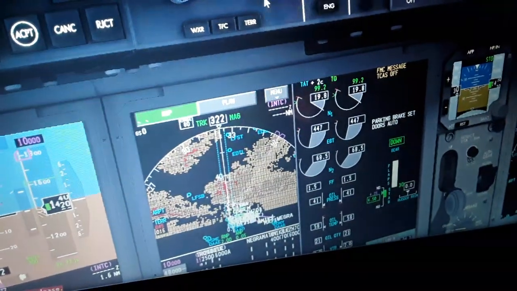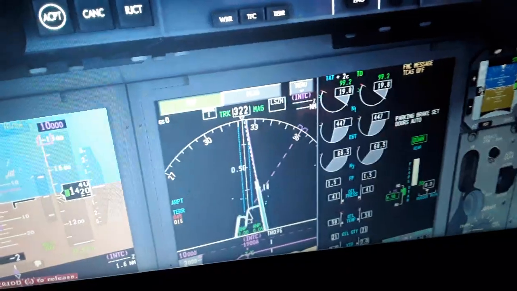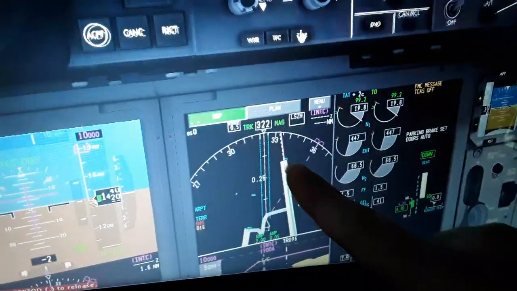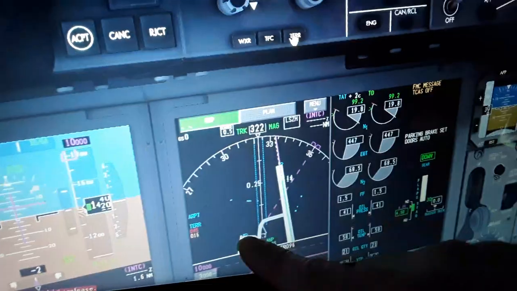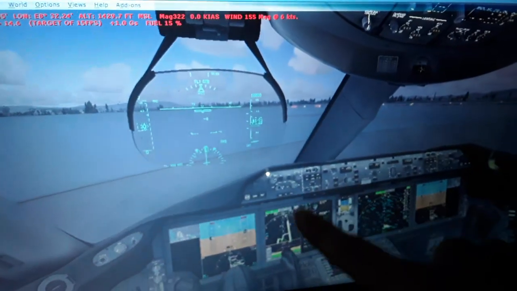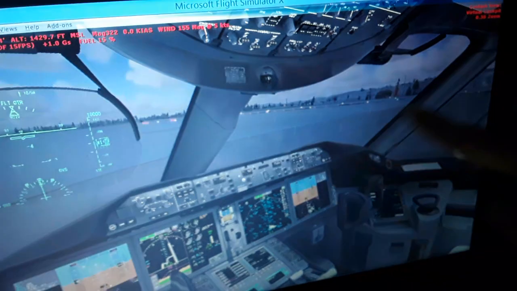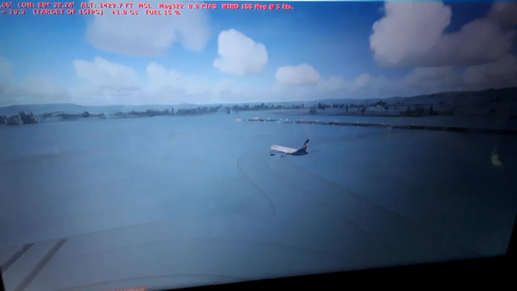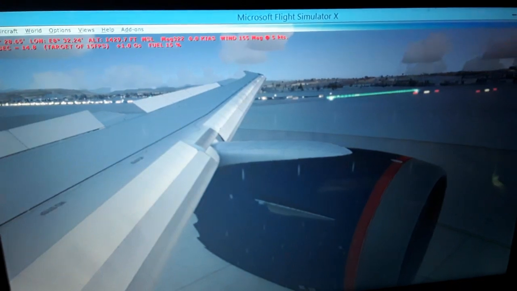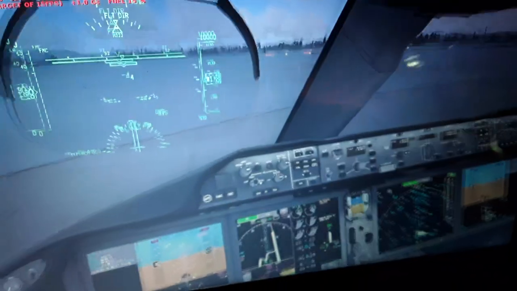Also use standard again. If we look closer, you'll see the runway also displayed and the terrain. So we have the runway heading here, the taxiway where we are right now parked, the other runway, the terrain in front of us, the elevation. So if we look in front of us, this is the taxiway we have from the GPS here. This is the runway we use for takeoff and for landing. The other runway, just like in the outside view, the terrain also. So everything is correct, as you can see in the GPS positions and display.